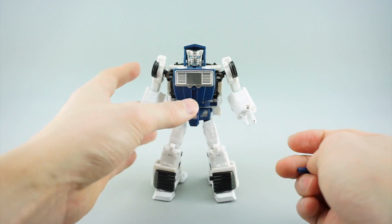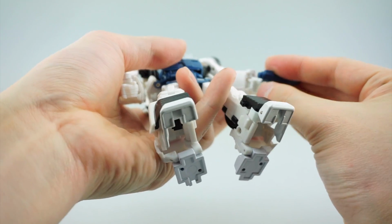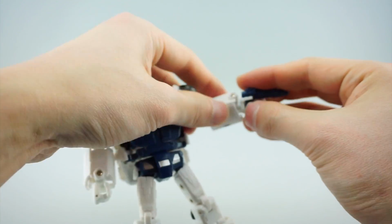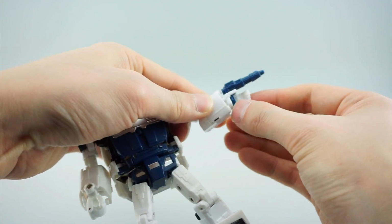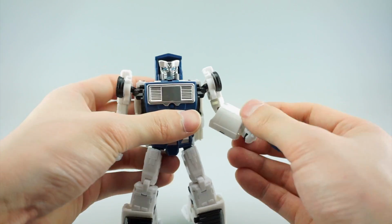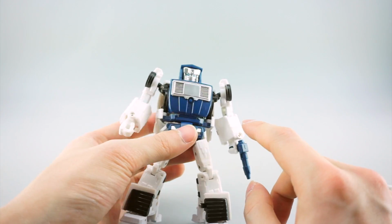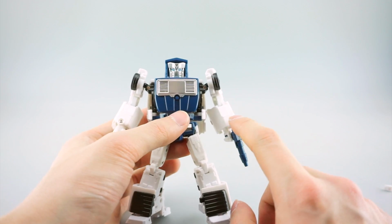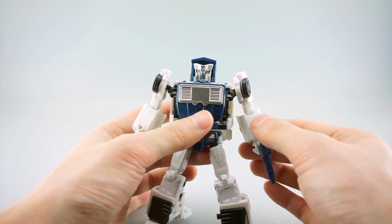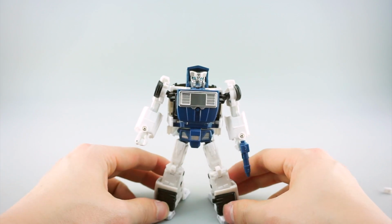Here's his little gun. Opened his hand up. He has the MP style tabbed slot pieces in his hand. Just go ahead and tab that in. Does hold securely without the fist having to be closed up. But there we go. The only thing that bothers me in robot mode aesthetically is probably these screws on his forearms, a la MP Hot Rod, which just came out not too long ago, Hot Rodimus.